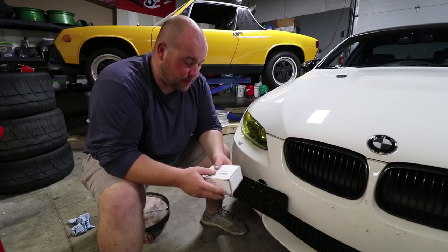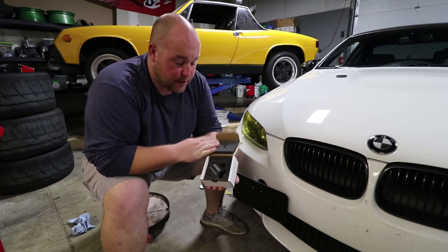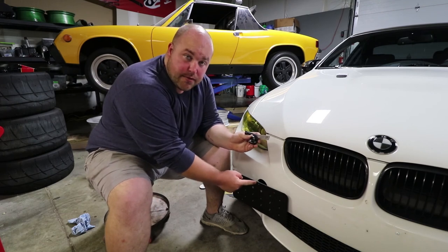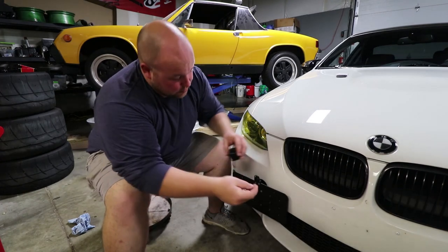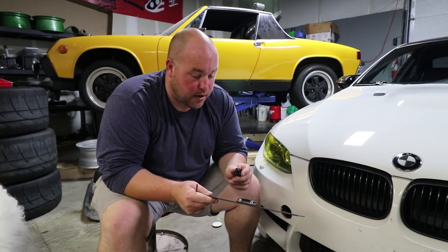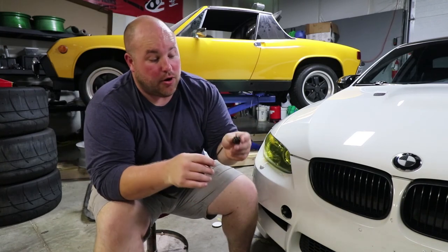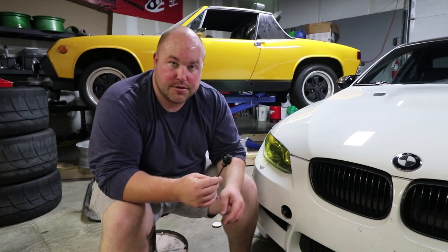Last but not least, to finish this entire system out, we also have the GoPro mount that attaches to the front plate — this is called the Tug Plate View. Very similar to what we saw before, except this bolts directly to the plate. Super easy to install — it just goes right here, and it comes with its own knob and screw. Slide your GoPro in and you're all set. When I took this off I noticed the ball has a machined spot for an allen wrench in it, so when you put it in you can tighten it with an allen wrench — makes a lot of sense, and if I'd read the instructions I probably would have realized that.